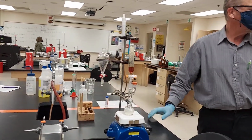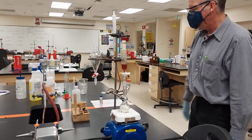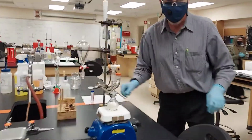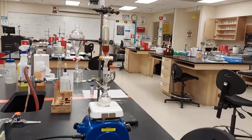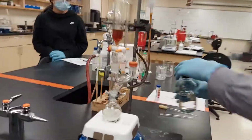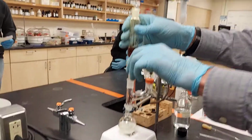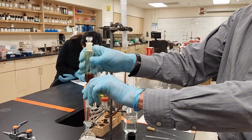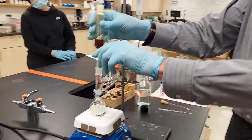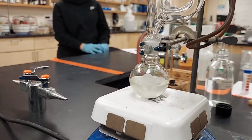And what do we do now? We need to add the methylene chloride ferrocene mixture. I'm getting ahead. It says to add it slowly. That's a nice thing about our pressure equalized dropping funnel. And watch the color change after we start adding the reagent. You're going to like it, I'm pretty sure.